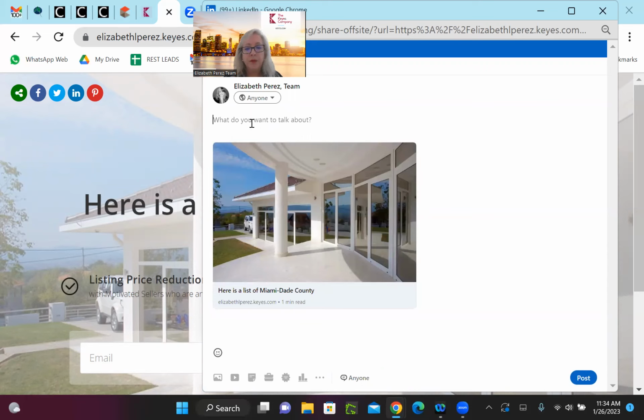And I'm going to just put, here is a list of single family homes in Miami-Dade County.